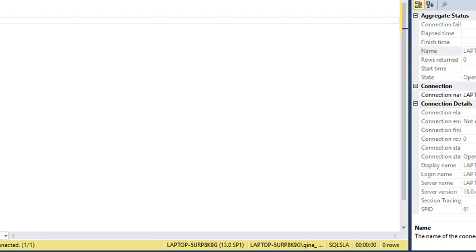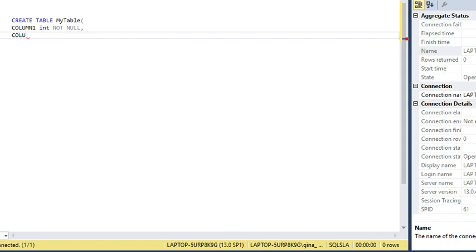Okay, here we can just start with a create table statement. We'll name it my table. You put a parentheses, and we'll just put column 1, and we'll use that as int, which is an integer, and we'll just say not null. Then we'll put in your comma, and we'll have column 2, and we'll just put it as varchar.